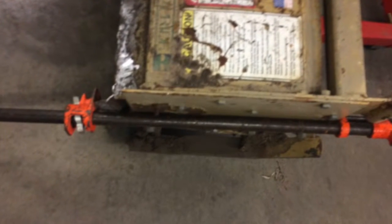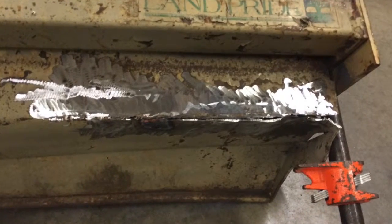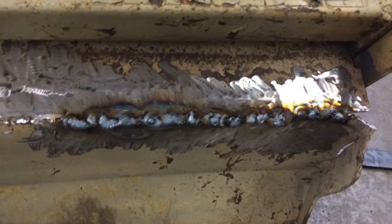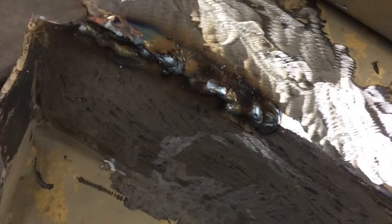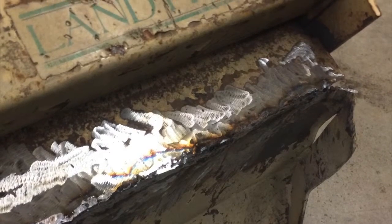I had to use the bar clamp, and I pushed it in, and that's what it looked like. It got pretty close, so I was able to weld it. Wasn't pretty, but it held, and it's still holding. There it is again. Not easy to weld. So I ground down the weld, and that's basically it, and there it is again.